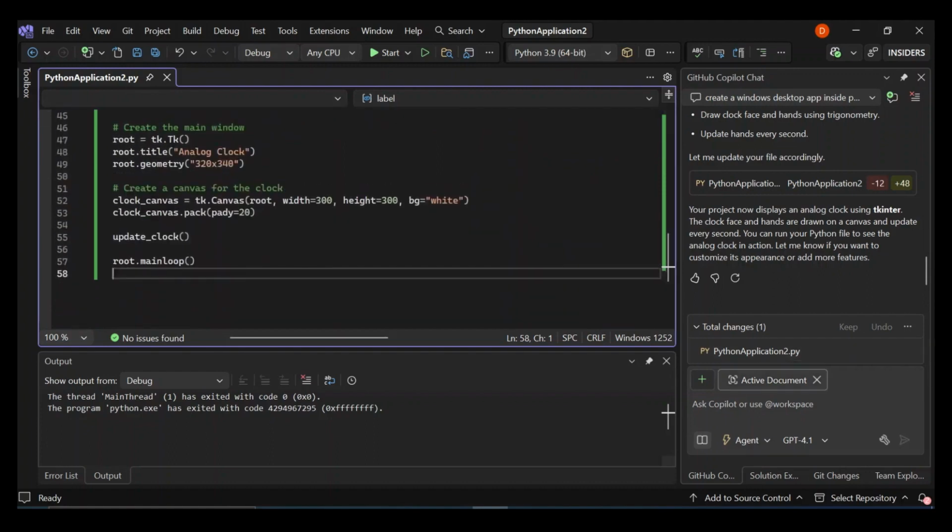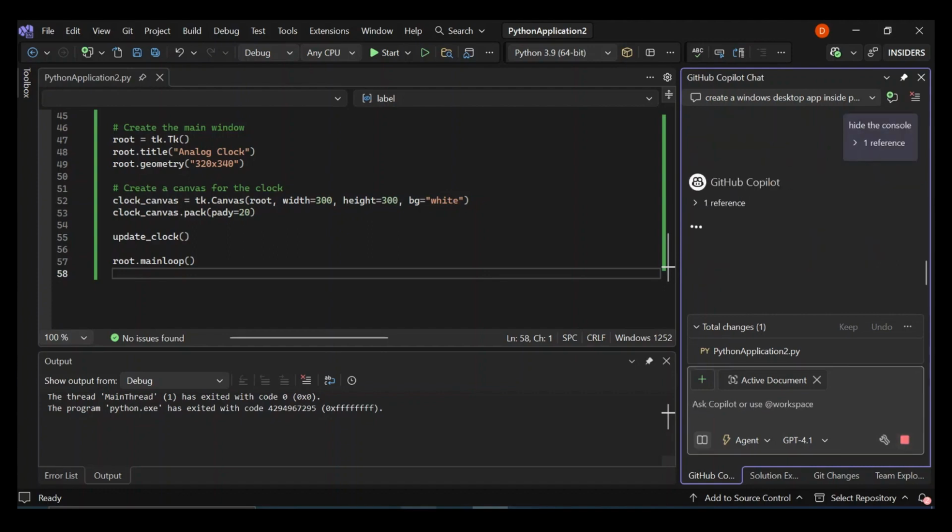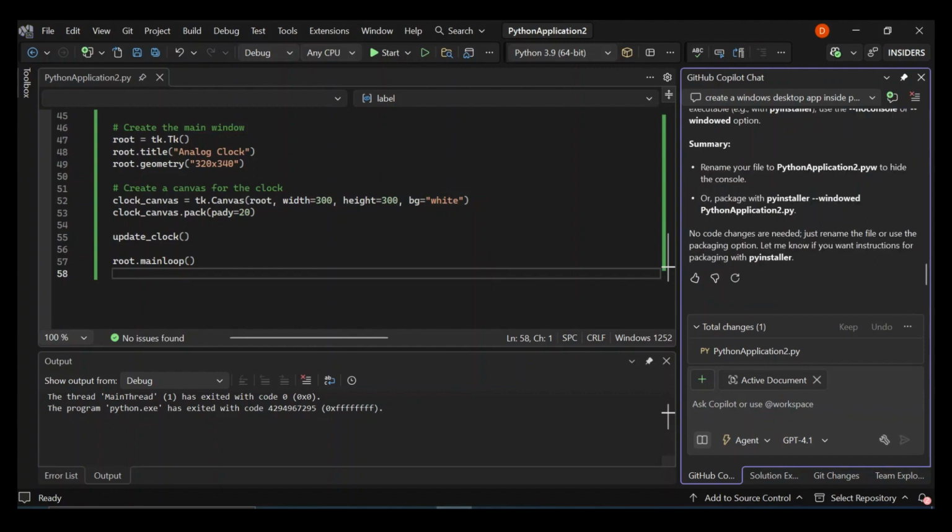The next bit I'm just going to say hide the console. This time the console will be hidden. Let's run it to see what actually comes out of it.